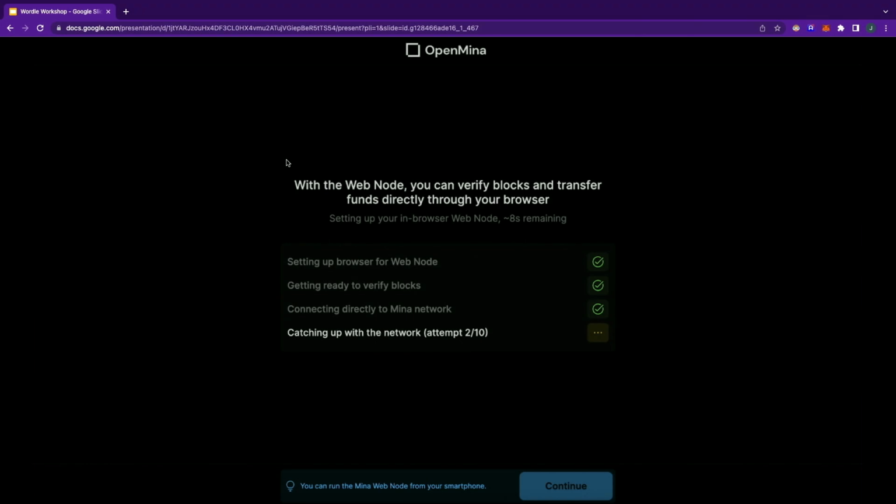So you can imagine this can be built into mobile applications, it can be built into browser plugins, and it can be built even directly into websites themselves. We hope that this will result in a network that is substantially more decentralized than anything that really exists today. It's quite a different way of doing things.